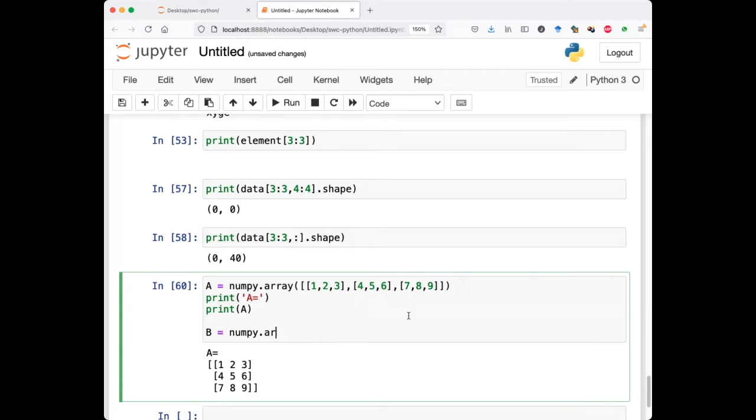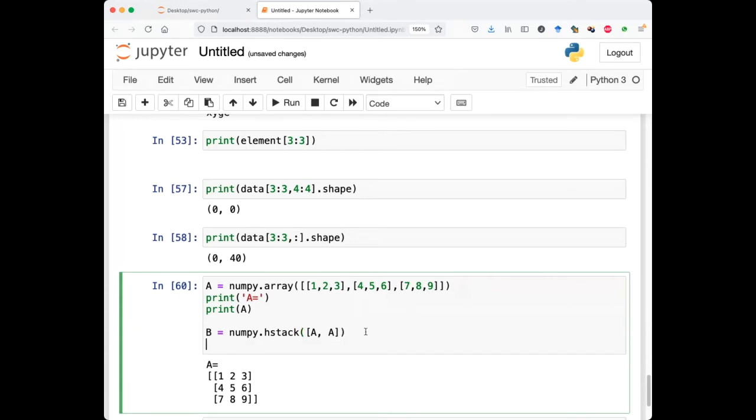So here I will simplify the first function. It's hstack, and this function stacks horizontally the arrays I provide. It's a function, so I use parentheses, and then I need to provide the way I want my arrays to be stacked. So I will use the previous array I defined, array A, and what hstack is going to do is stack them one next to the other. I'll show you how that is done by printing it.